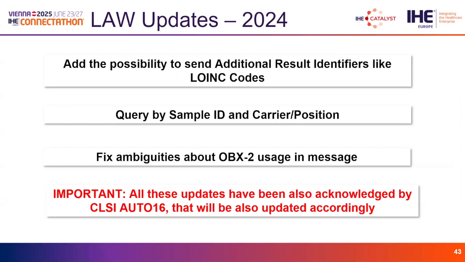Here there are some important updates to the laboratory analytical workflow profile that we had in 2024, so the last year. And the one important thing is that all these updates have been acknowledged by the CLSI AUTO16 standard. So this standard has been updated accordingly to this profile, and it's a very important thing from the point of view of vendors interested to implement and to deal with these profiles as well, I think. Next.